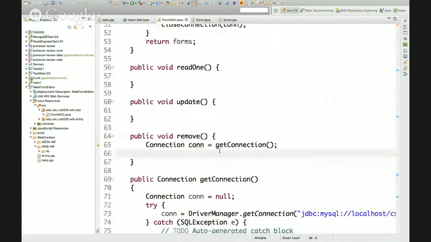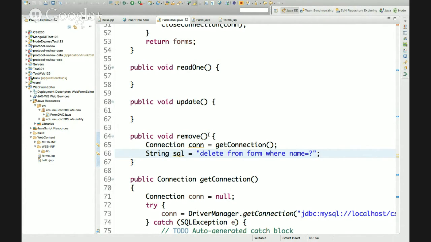We got the connection. The SQL that we're going to use is delete from form where ID, right? Actually, no. What are we using from form? We're using just the form name, which we're going to say name equals and then some configurable value.